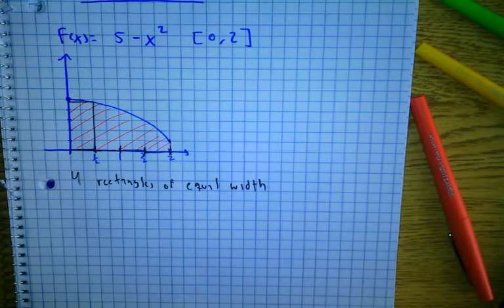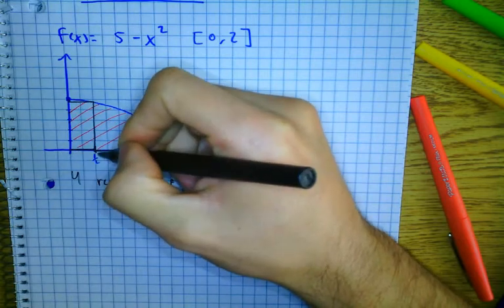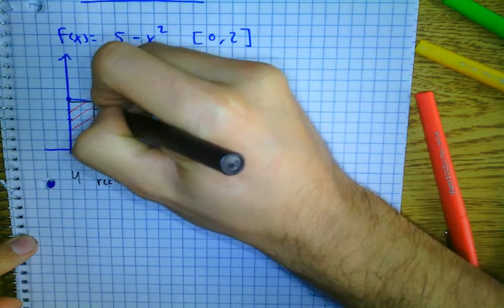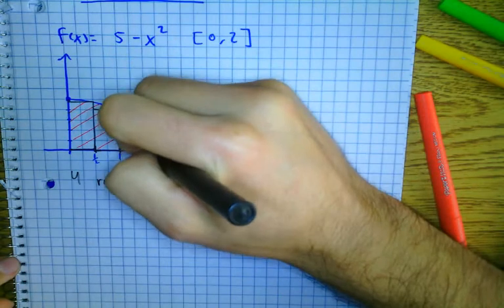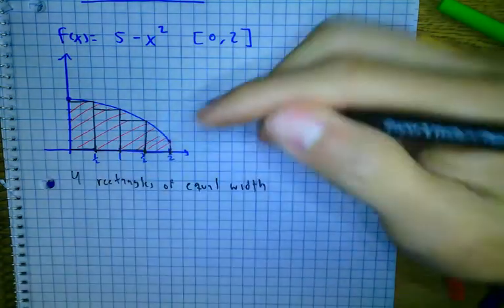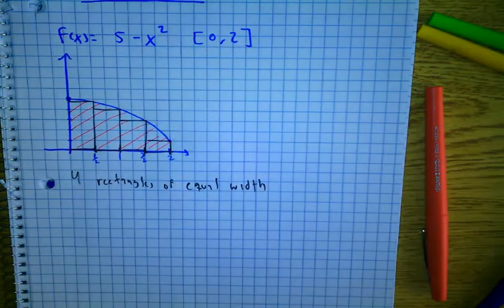Yes? But you're going to have to stay consistent. Do you see how I chose to start at 1 half? In other words, the right-hand side. And that means on the next rectangle, I have to do the same thing. I have to do the right-hand side as well. It's going to be a little bit short. And then I'm going to do the right-hand side, and it's going to be a little bit more. It's starting to show more and more that we're missing. And then lastly, that will be this one, and it's missing actually a lot. However, again, we're doing an approximation. Whatever we get out of this is going to be close to what the area is. So no calculus so far.